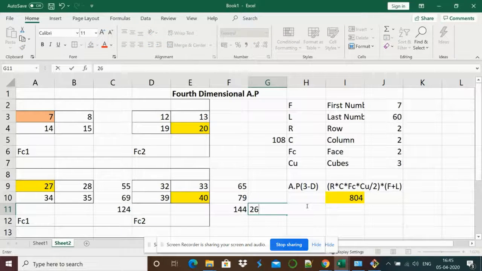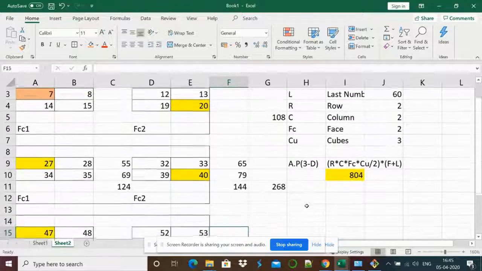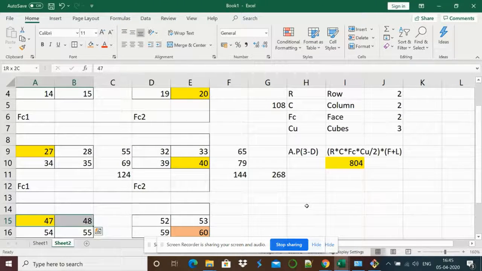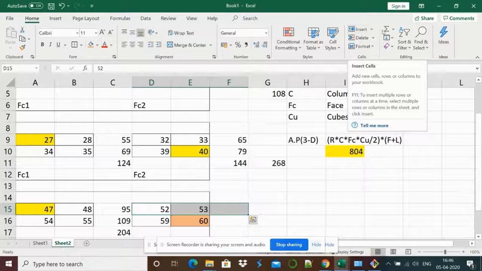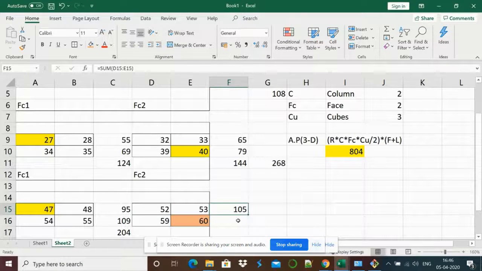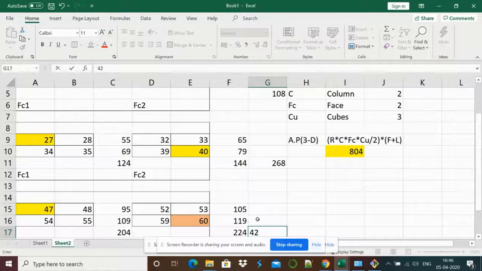Now if we add these numbers, 268, and then add these, I'll get 4, 8.